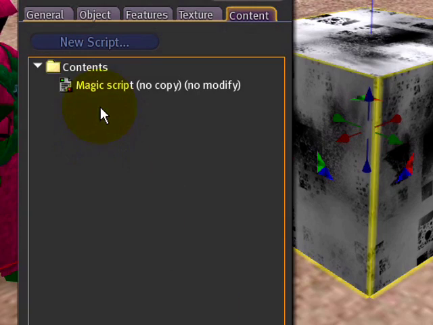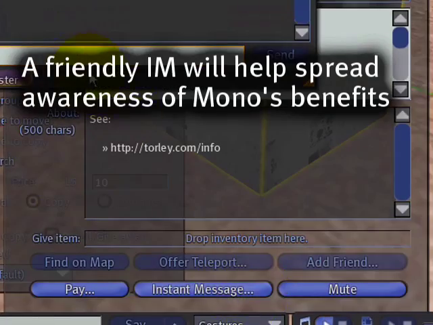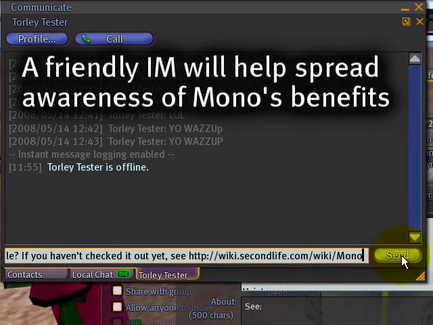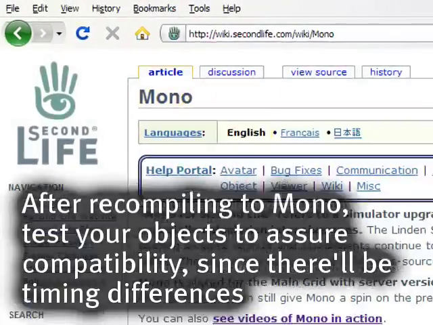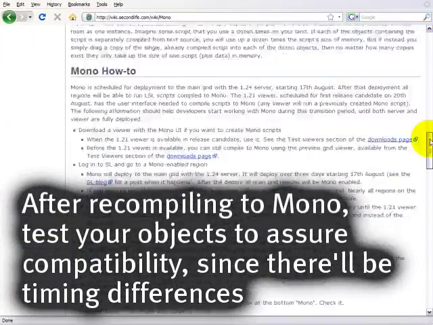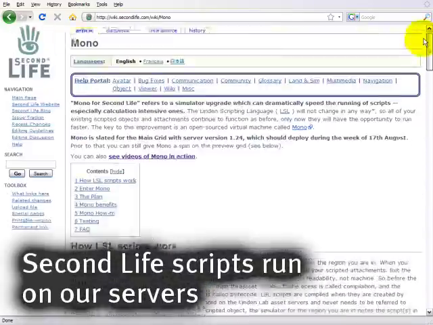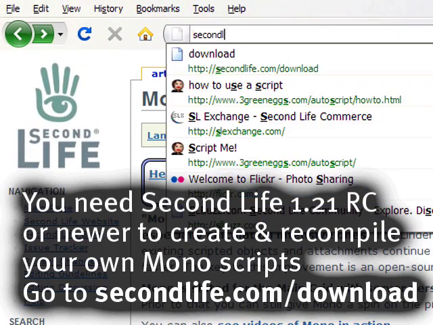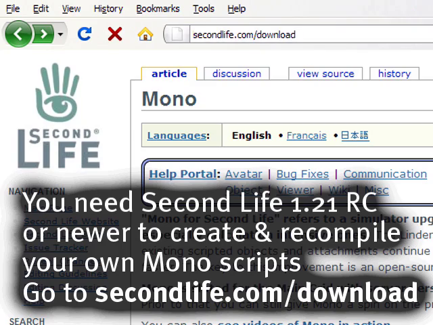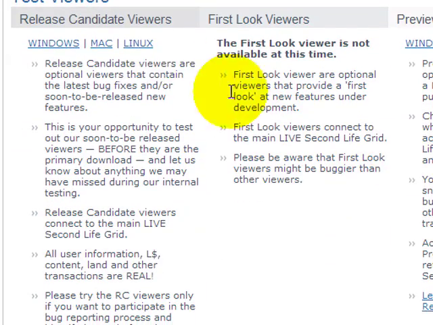If you don't have modify rights to a script you'd like to see optimized for Mono, then contact the maker. Point them to our Mono info page and help get the word out about fine-tuning and recompiling new Mono versions of their creations. Remember, Mono is on the server side, not the viewer. You don't need a special viewer to run Mono scripts. But to create and recompile your own Mono scripts, you need Second Life 1.21 release candidate or newer.